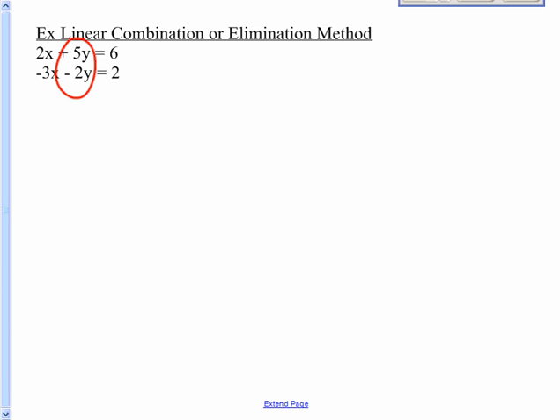Okay, what's the least common multiple of 5 and 2? And you say, well, it's 10. It's 10, so I need the top one. If I multiply this by 2, when I multiply that through, I would have 4x, I'd have a positive 10y, I have a 12, right? Which means the bottom needs to be, if I'm to eliminate it, a negative 10y so that I eliminate y because I'm choosing y to eliminate here. So what do I need to multiply negative 2 by to get negative 10? I say, well, just a 5, because 5 times negative 2 gives me that negative 10y.